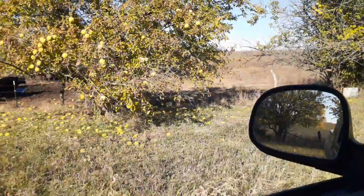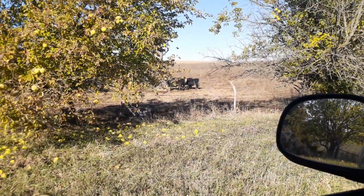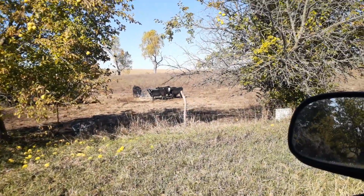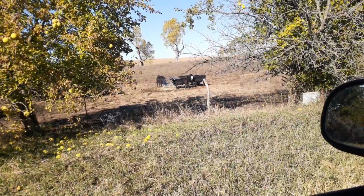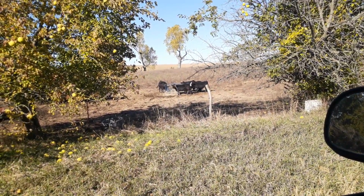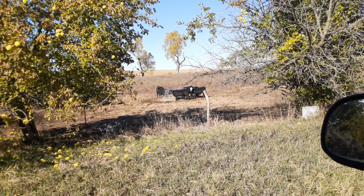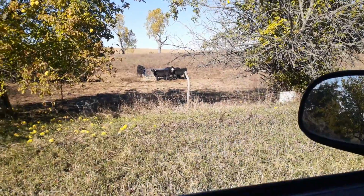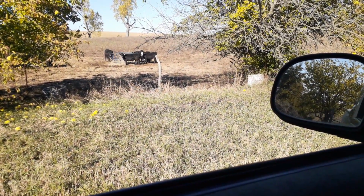Anyway, I checked the cows, and yes, we need to have some hay brought in. Aren't they beautiful? Hi, macaroni and cheese. See the white-faced cow looking at us? Just now turned its face. David calls it macaroni and cheese. If they let you pet them, you can go ahead and walk over there and see, but I don't think they will. Just don't spook them, they'll run.